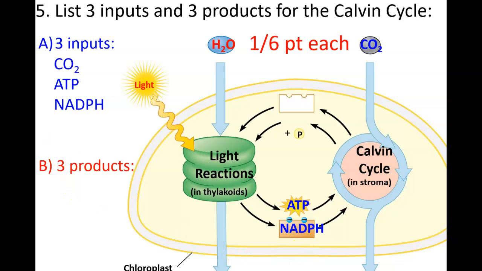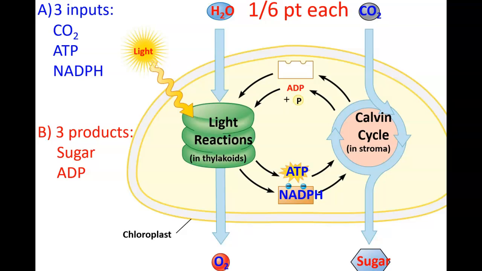The 3 products that are created: first is our sugar. Let me see here, this slide is so big. So here's our sugar, our ADP, and then what is produced here at the top? What's needed for the light reactions? Take a second. What is produced is our NADP+. So we're taking our NADPH and creating NADP+. So this is a cycle. This is our circle of life. Each one of them cycles within itself in order to create the overall big cycle.